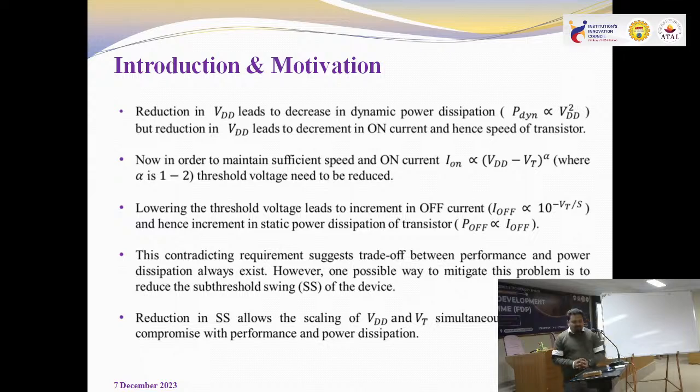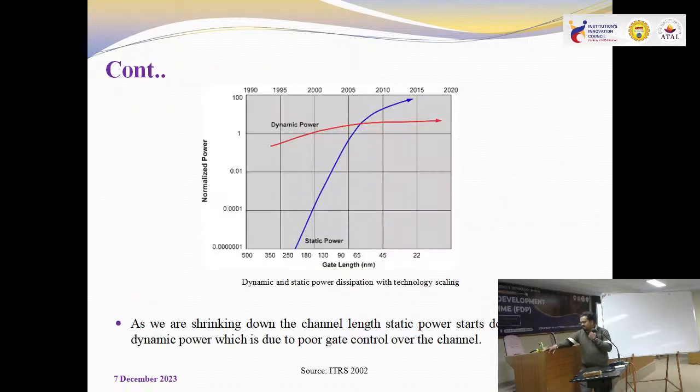The power dissipation has mainly two components. One is dynamic power dissipation and the other is static power dissipation. And all across the globe, the researchers are trying to reduce the power dissipation. Dynamic power dissipation is directly proportional to VDD, the supply, and actually to its square. So there I have written P dynamic is proportional to VDD squared. If we are able to reduce the supply voltage, the dynamic power dissipation reduces drastically.